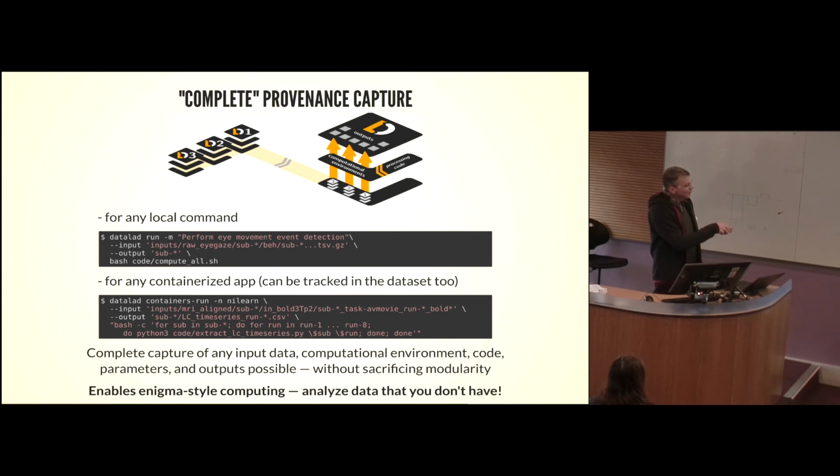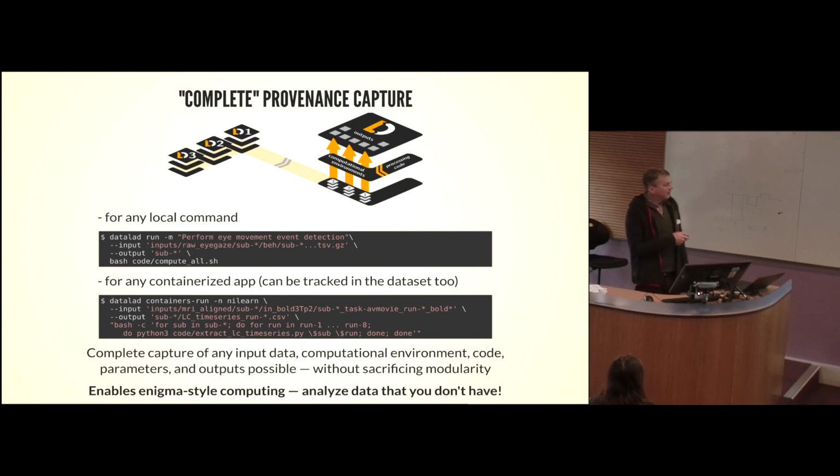And DataLad, if you prefix that in the simplest way with datalad run, it will record that you ran this specific command on this version of the input data, which is also tracked in the dataset, with these parameters and make a record that it is programmatically actionable. So you could rerun the same pipeline that you recorded in that data set on a different flavor of the input data and compare results. And you could do this in a way that a machine understands and can track them, so you don't get confused and your error rate gets minimized.